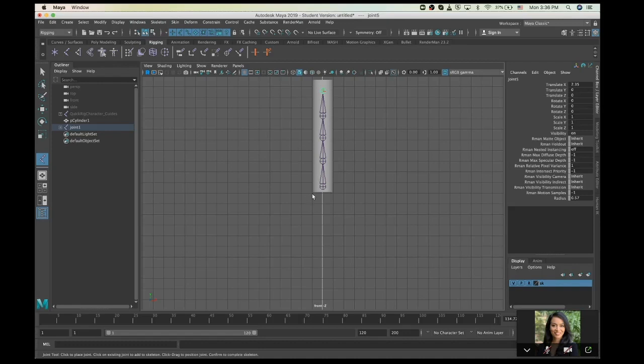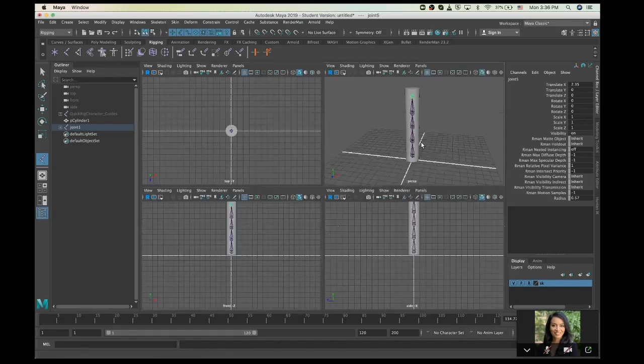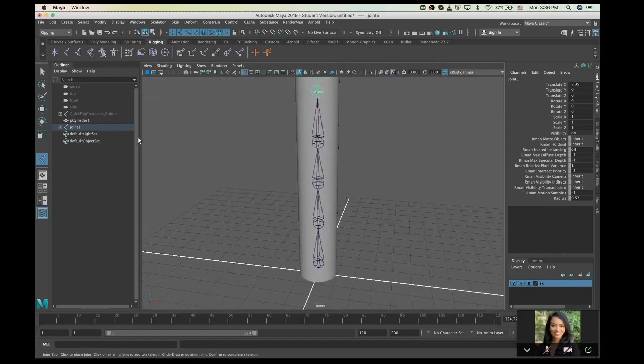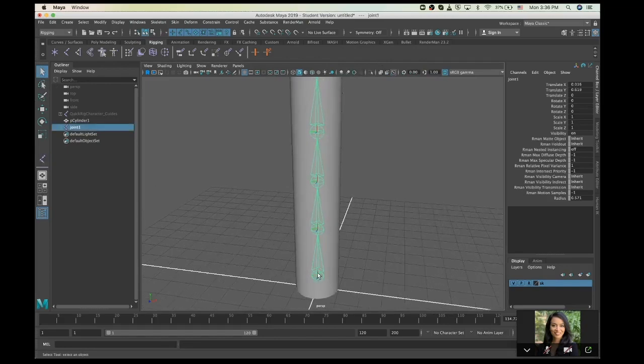Also, for the joints, the orientation of the joint is really important. If I go back here, because I created a joint, it's really important that the x axis, which is the red, you see it here from the viewport, points toward the child.